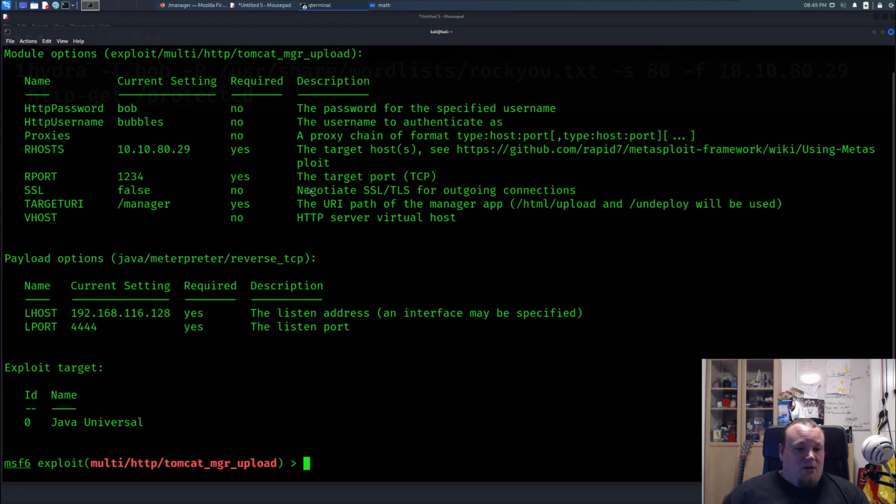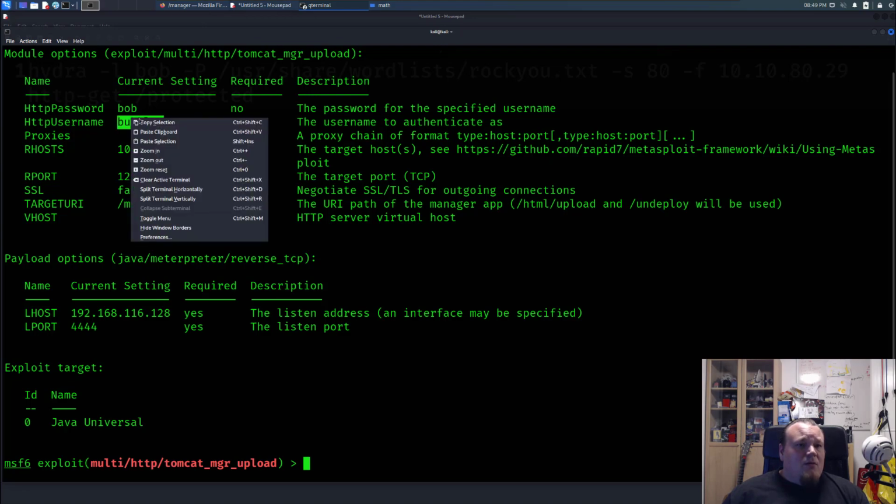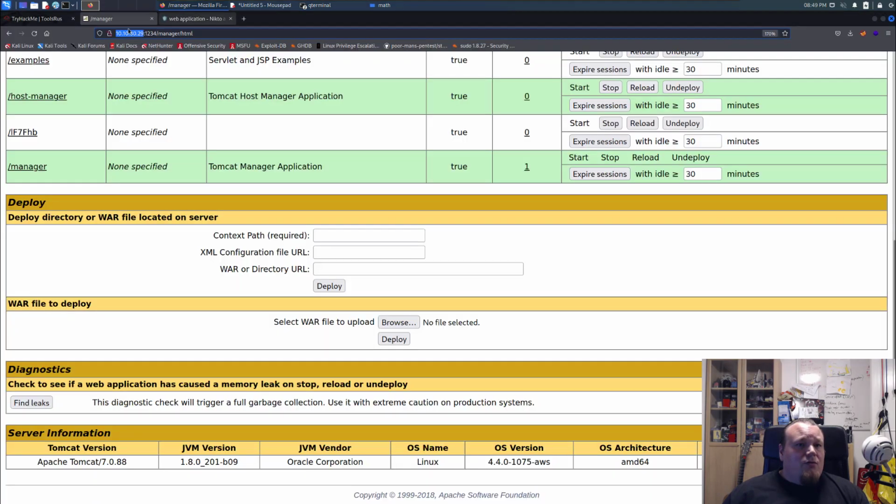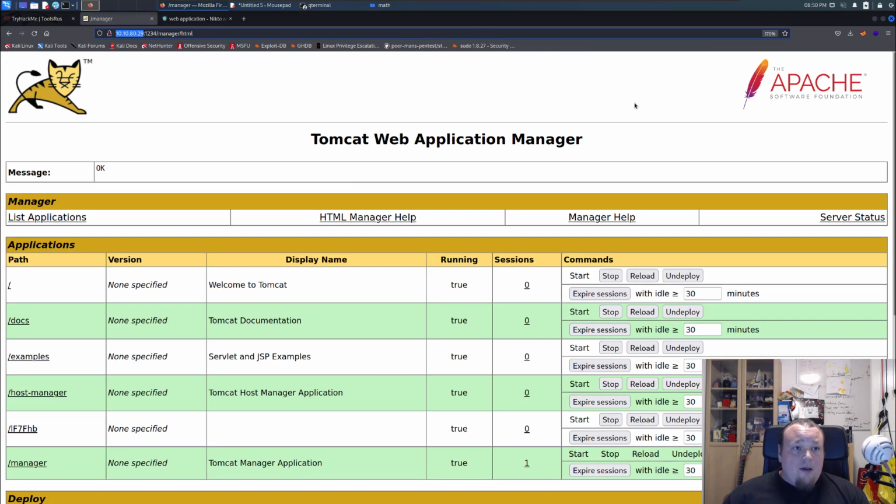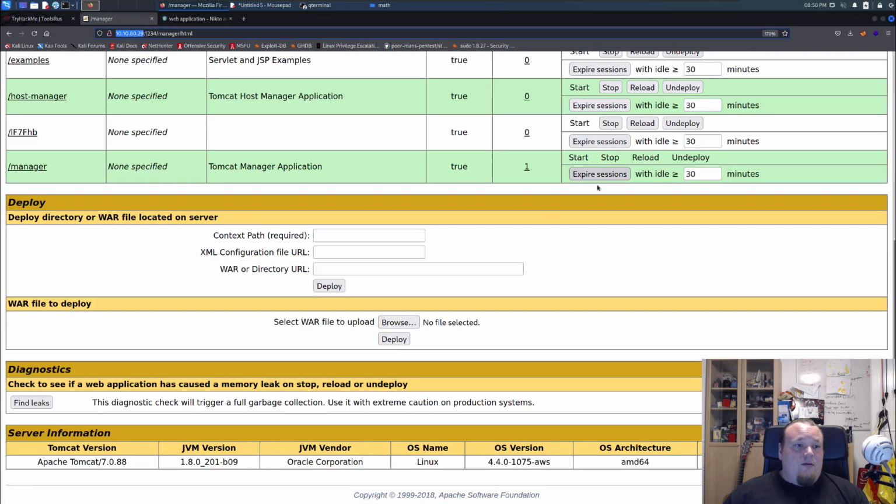Great. So let's just verify that everything is in order. Bubbles, go to the web page, and can I log out of this in some way? Where can I do that?